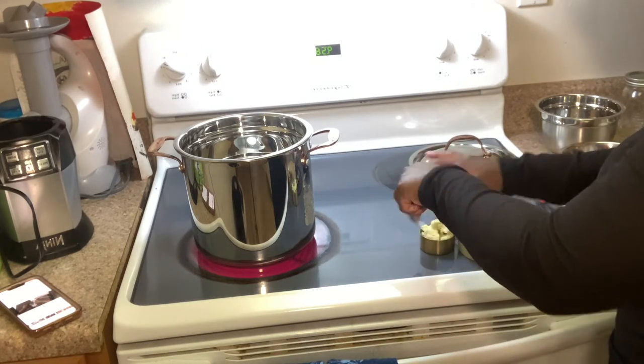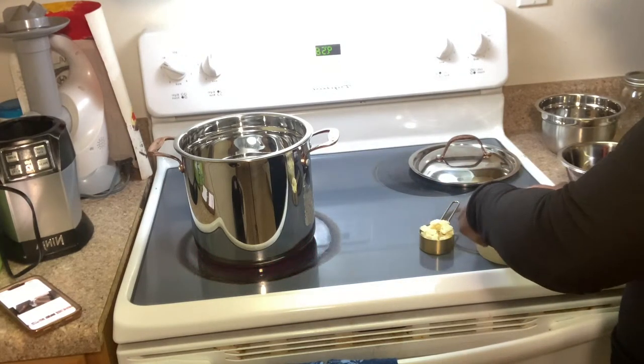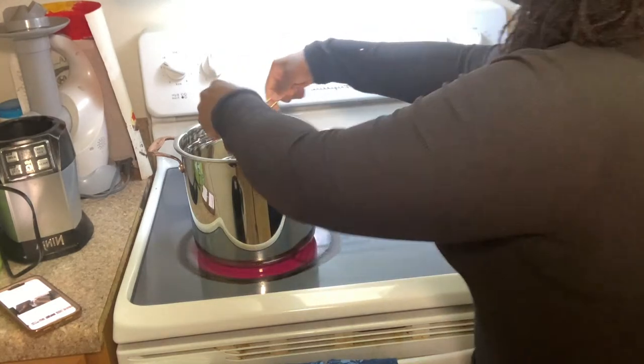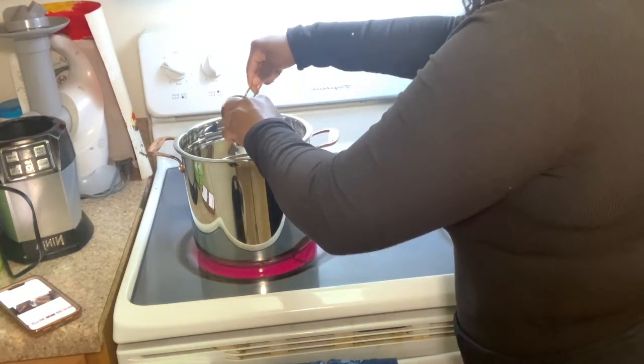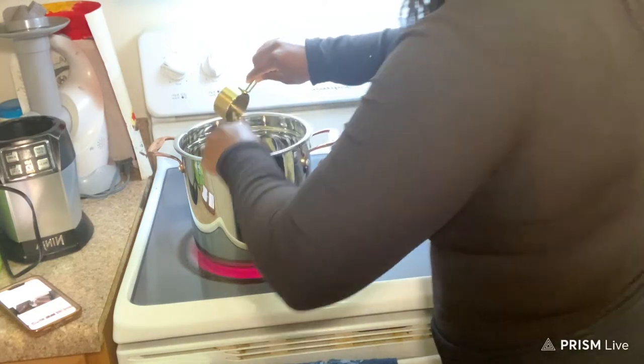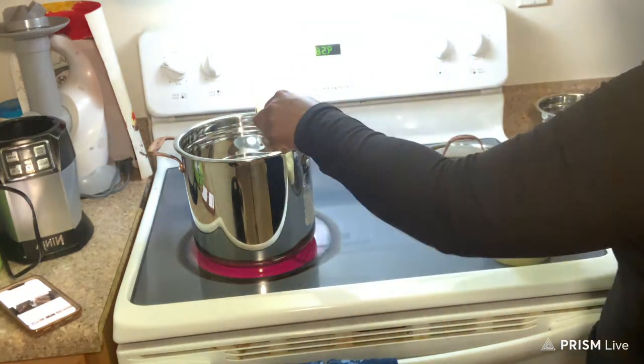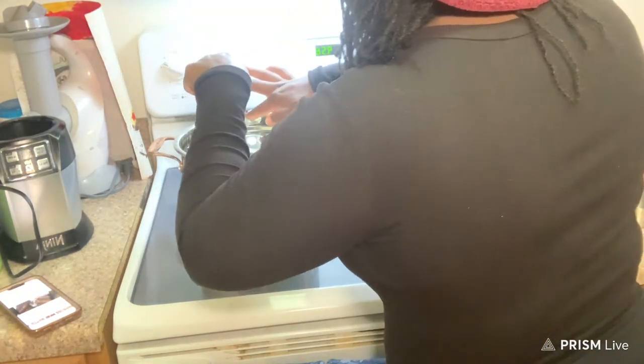Again, I really have no idea. I'm just gonna get a little more. Put that in there, you know. It's supposed to melt. It's already melting. I don't want it to be too much, because if I mess this up, I don't want to waste all the shea butter. I want us to be able to try again.